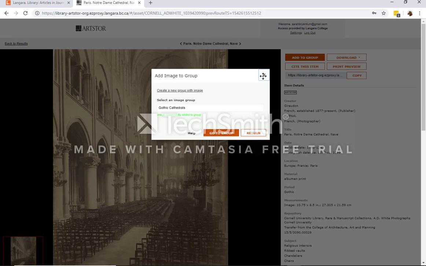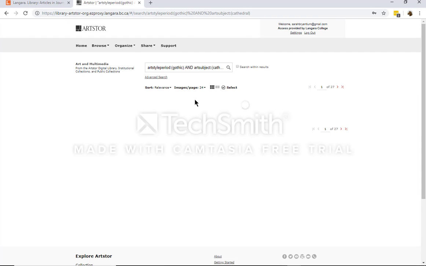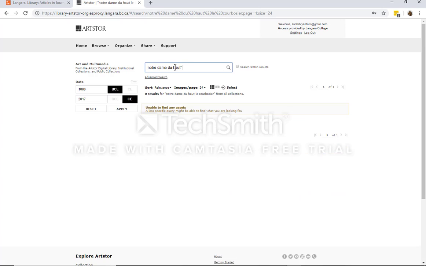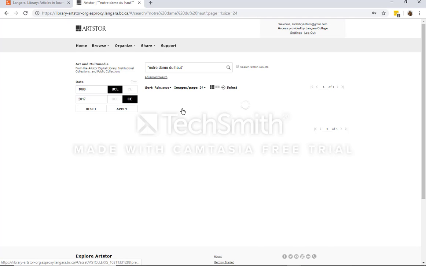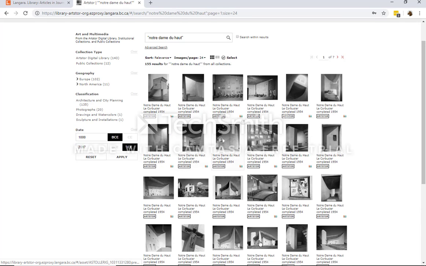In art history research, students are often asked to do a comparative search, especially to display influence from one era or artist on another. A classic comparison is between Notre Dame Cathedral and Le Corbusier's Notre Dame du Haut, built of concrete in the 1950s in France. Corbusier was inspired by Gothic architecture and reinterpreted the vaulted ceilings and pointed arches, interplaying with heavenly lit stained glass, with his floating roof and distilled colored glass windows. I am going to add this image to my group.